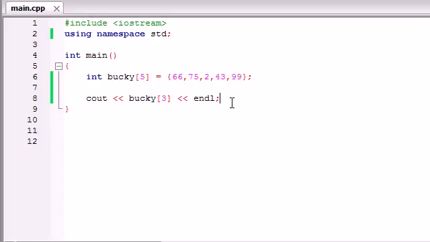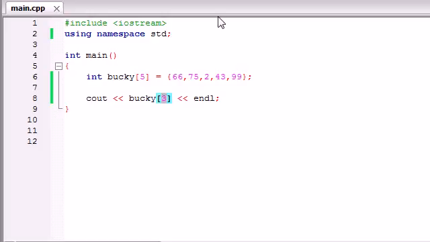Well, the reason that it printed out 43 is because whenever we're dealing with computers, I don't know if you guys know a lot about binary and zeros and ones, but you know how people start counting at 1: 1, 2, 3, 4, 5, 6, 7, 8, 9, 10. I learned how to count to 10. Well, computers start counting everything with a 0. So whenever we create our array, this first element, even though it would be number 1 to us, to the computer, it's actually element 0.